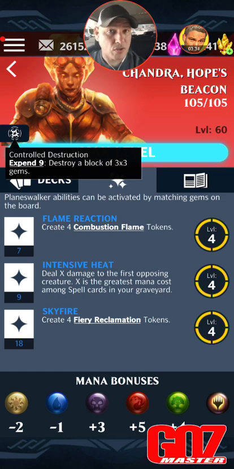Now, if you're somebody who already has a bunch of dual color walkers and you like mono color walkers, I'm not a fan of mono walkers. However, as far as mono walkers are concerned, I think she just bumped DTK from my top slot of the fastest red walker, mono red walker. Sometimes you just want to go win, and this walker is right about there.